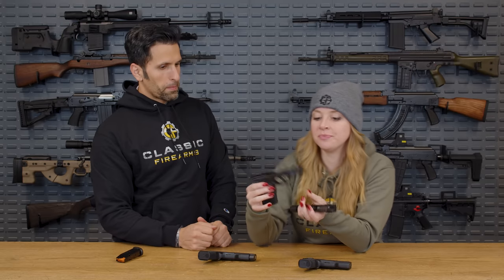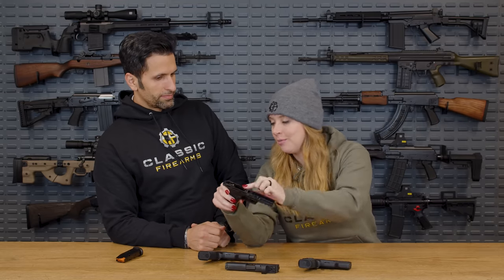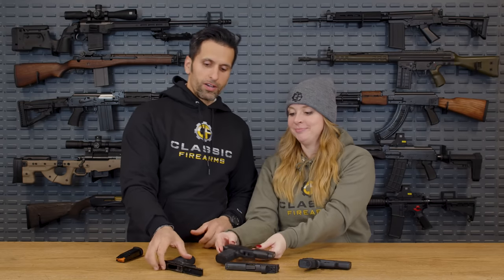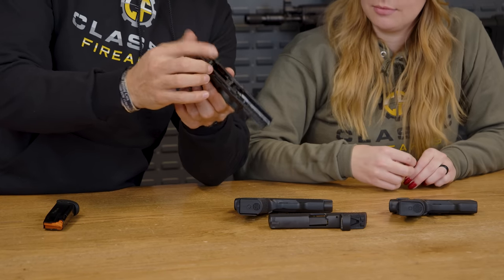Both of these separately. Well, besides this part, obviously, because that's your serialized part. But they sell these separately, and then they sell these separately. So I can basically take my little guy here and turn it into this little guy here. Exactly. Great point. Guys, all these fire control modules, the chassis in these SIG P365s, they're just the same.